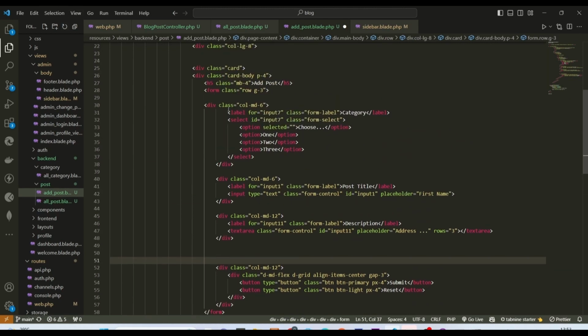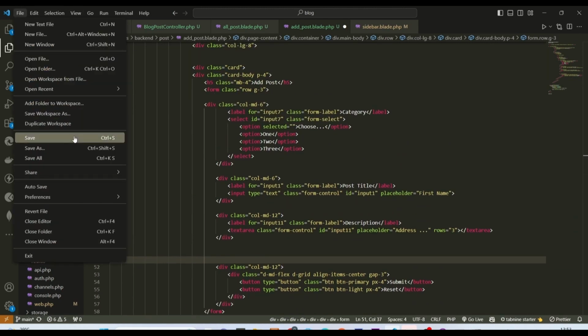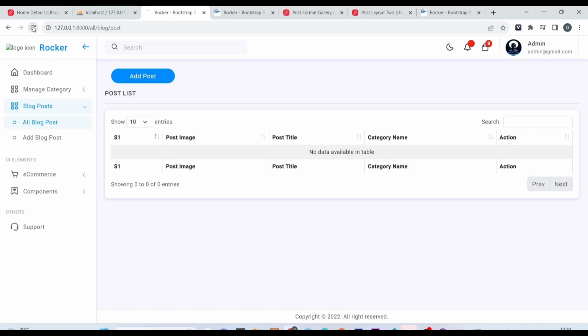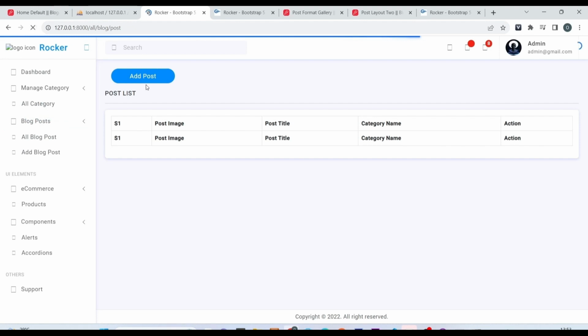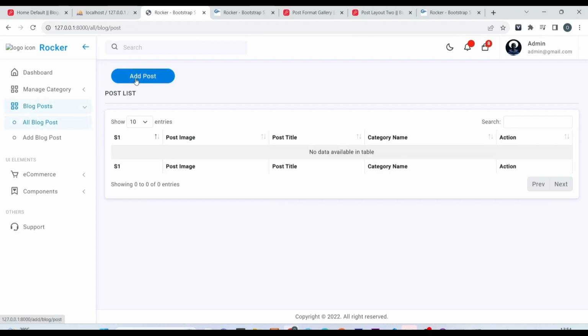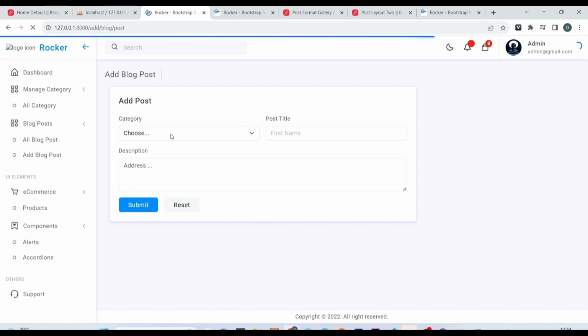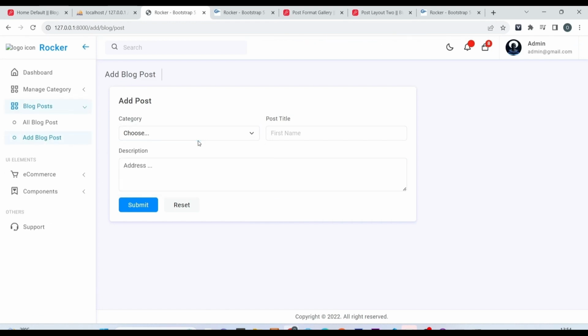Now let's save all and check what we've done. You save all, you refresh, and you click on add post. As you can see now, this is how I want it to look: our category, our post title, and description.